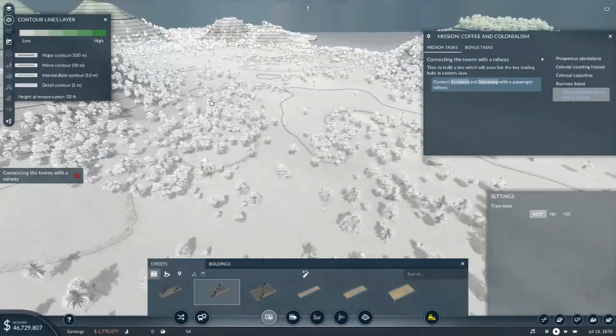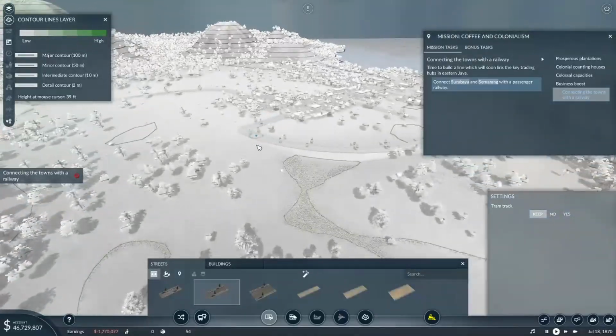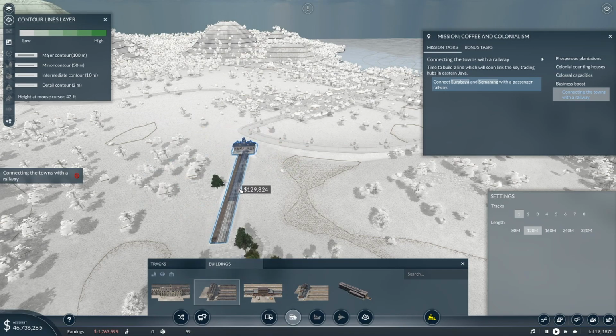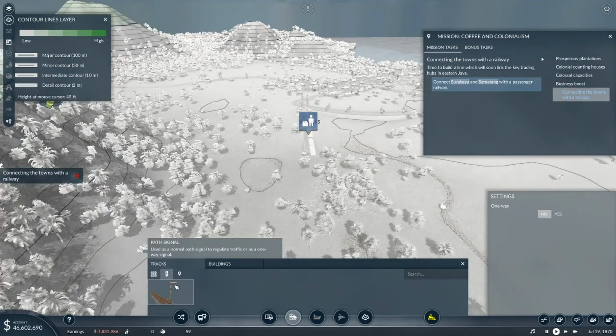Okay, let's see here. We want to run this up over here then, it looks like. All right, so let's take this train station, flip this thing around here. We're going to run this station right out of here. And now let's get some tracks laid in here.